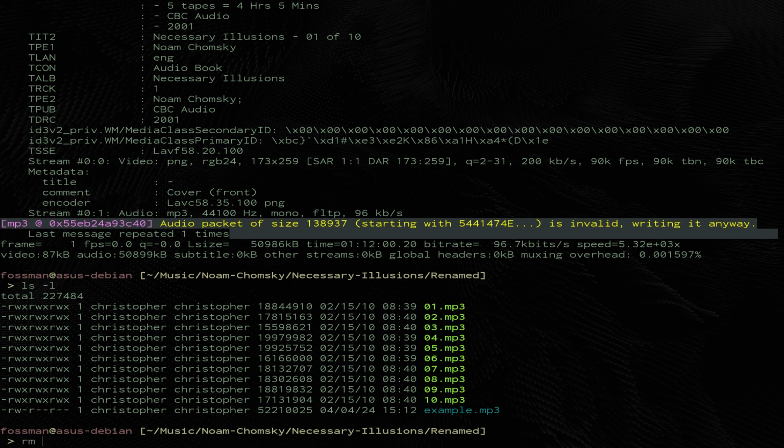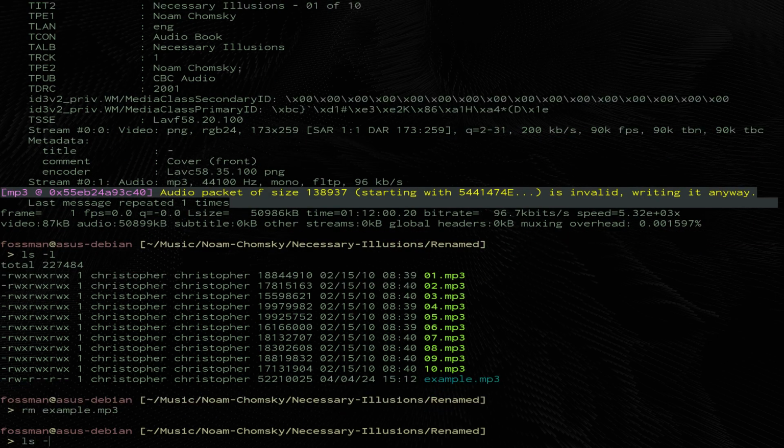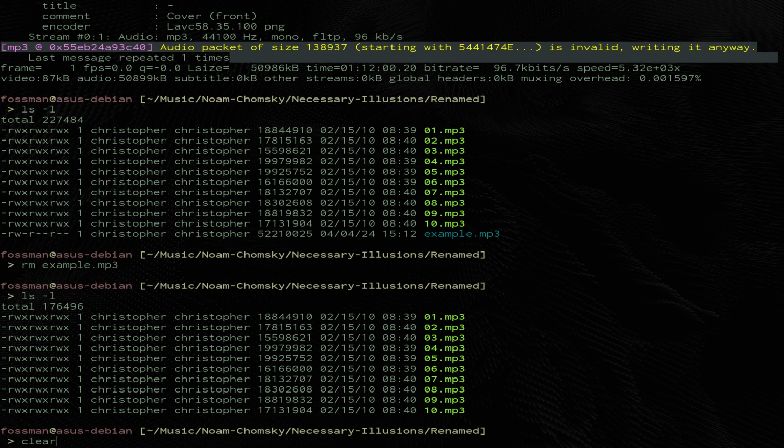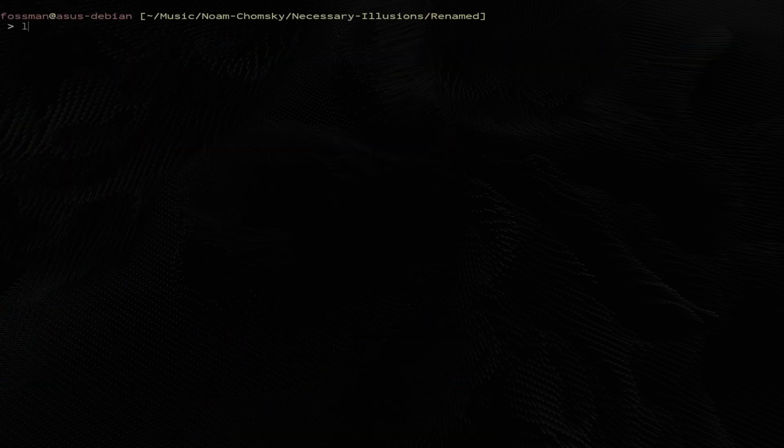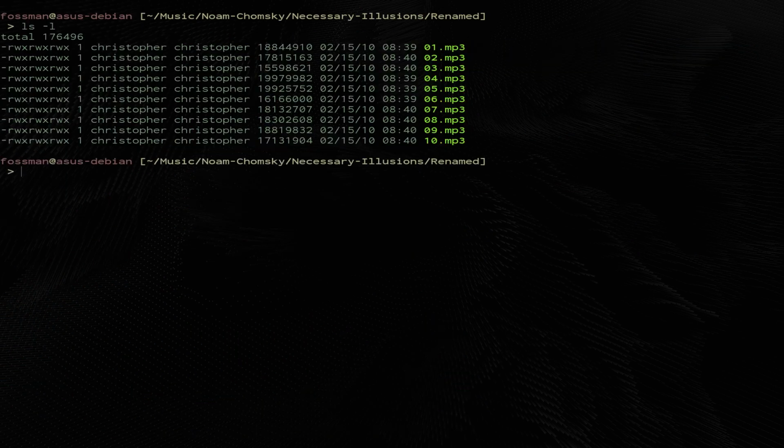Before I do, I'll get rid of our example here. If I ls -l, it's gone. So what we have to do is create a file. And for that, maybe we can choose a for loop.